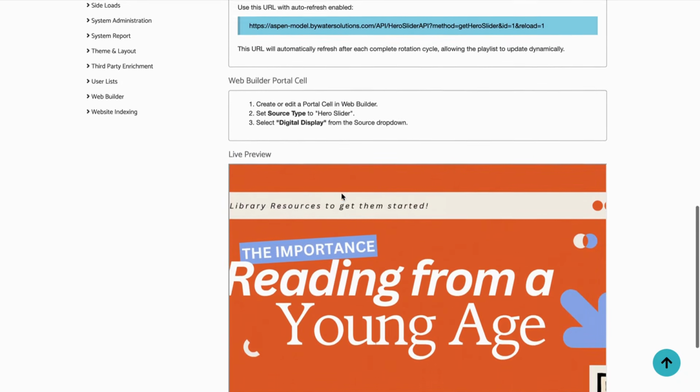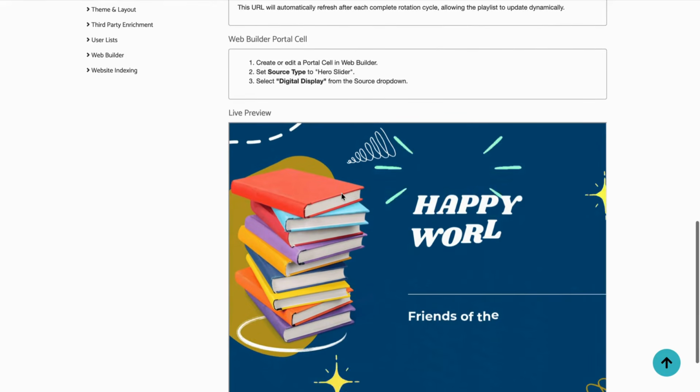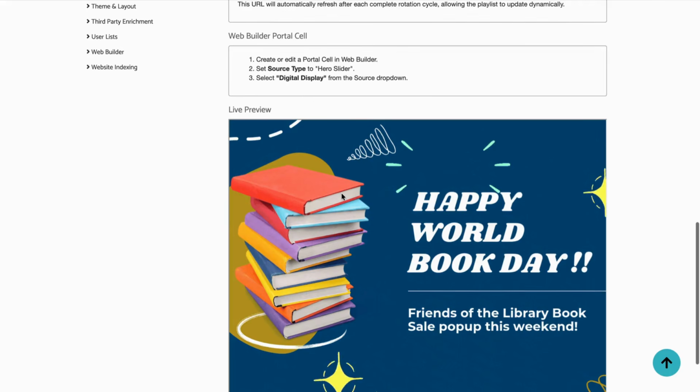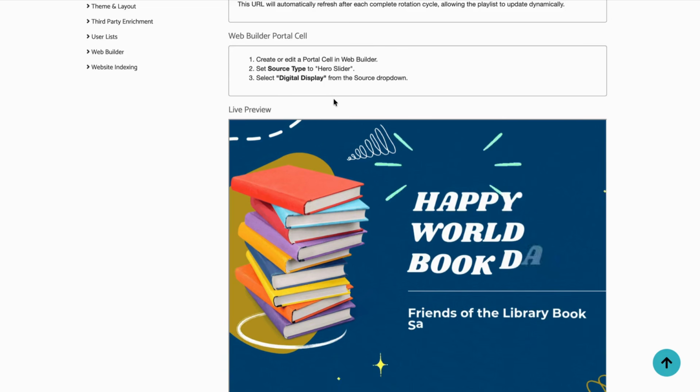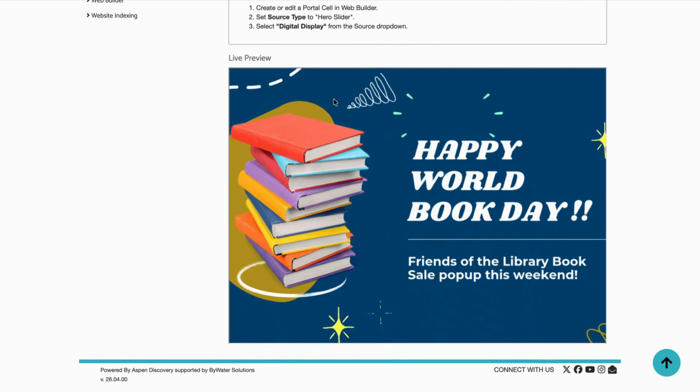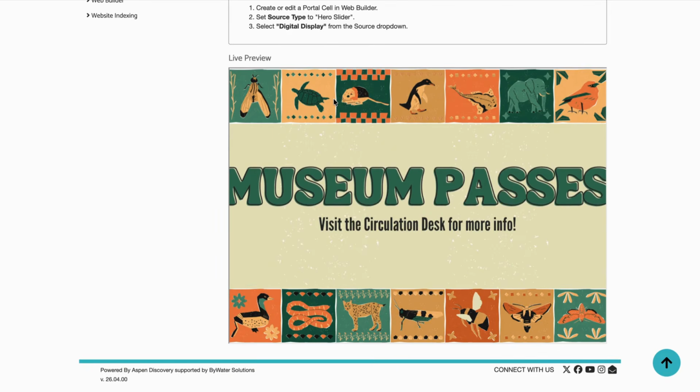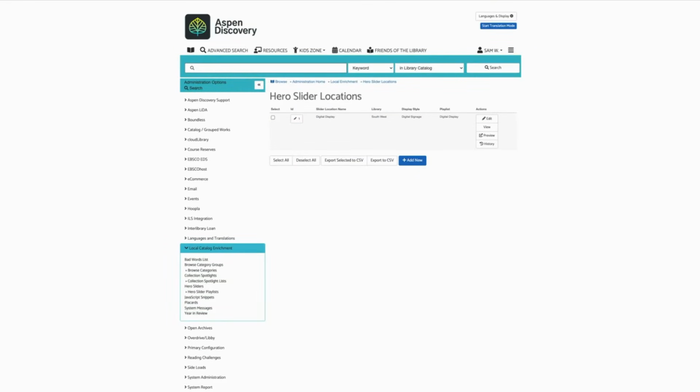Last but not least, at the end of this page, you will also get a live preview of the slideshow that you just set up. If you need a full-size preview of this, you can go back into your Hero Slider locations and click the button that says Preview.